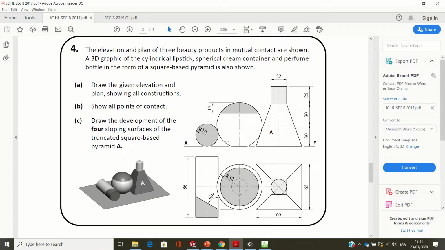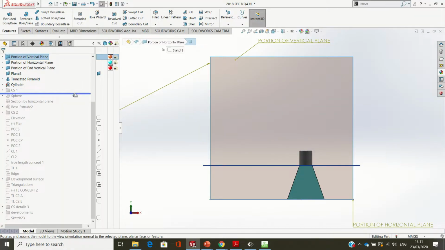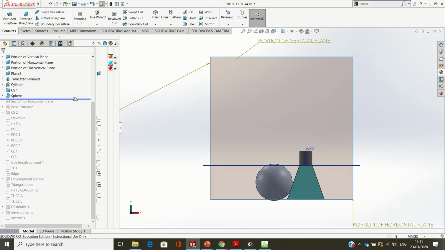So the next we have to do is the sphere. Now notice the way it's cut by the horizontal plane. It has a radius of 32 in plan. Okay, so it's radius 32 and it's tangential to this surface here that appears as an edge. So I'll give you a look in 3D. So there's the sphere and then it's cut by the horizontal plane, so you see the cutting after it.